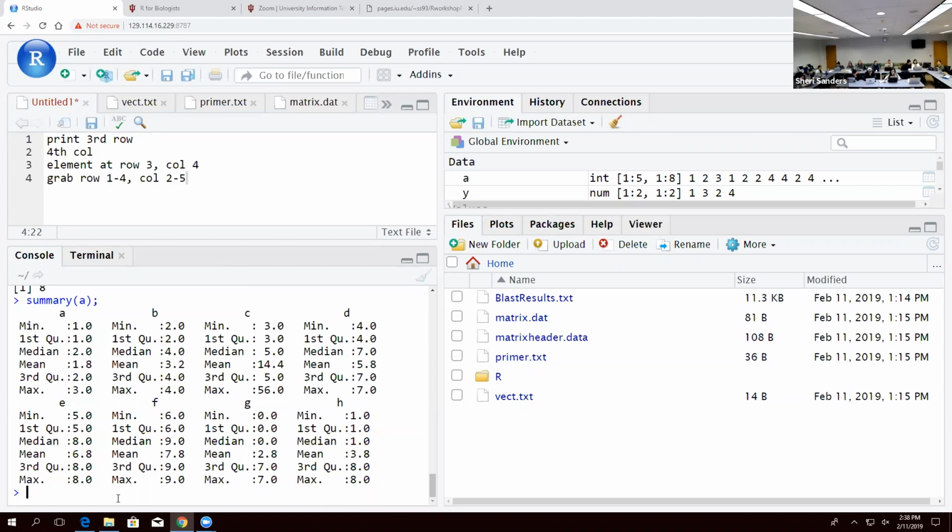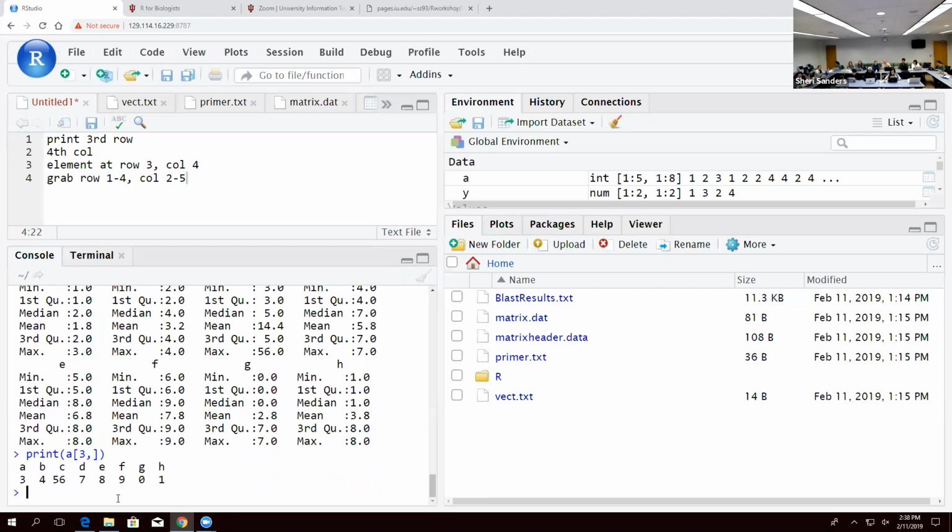So let's do this first one. Who got the third row? Since we're printing it, we'll call it print. And we know it's A. How do you grab just the third row? Square brackets. And then three, comma, because that gives you row 3 and all of columns. Great. And because you gave it headers when we loaded this in, it will continue to give you the column names, which is super convenient, right? So if this was actual real data, we would have a nice little label as to what those are, because it's continuing to use those header names.